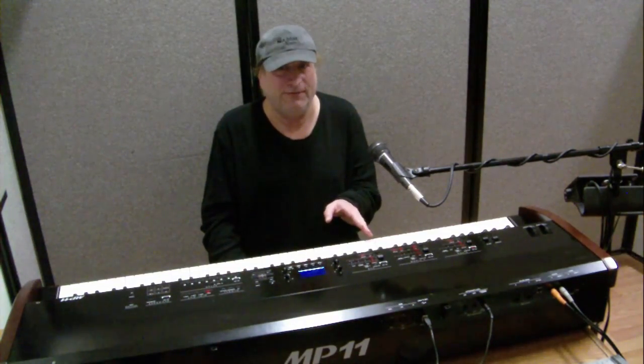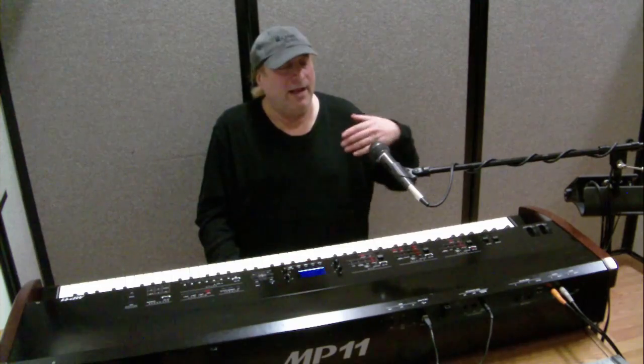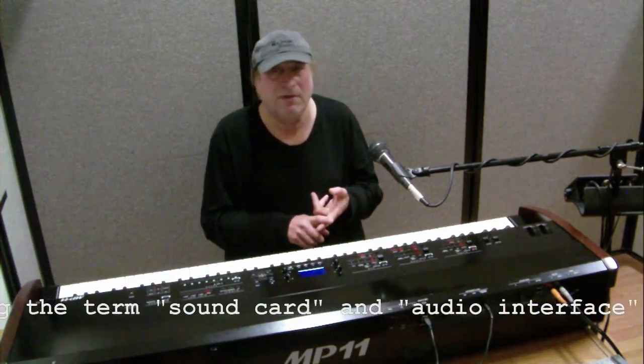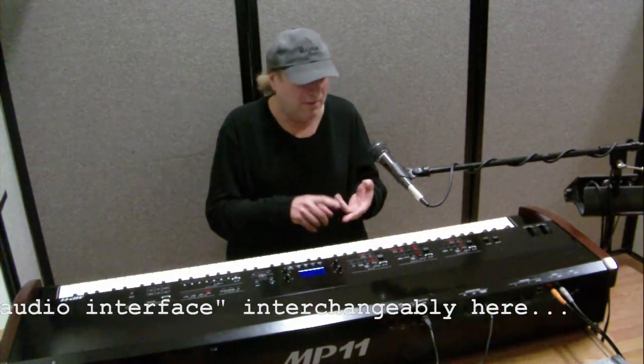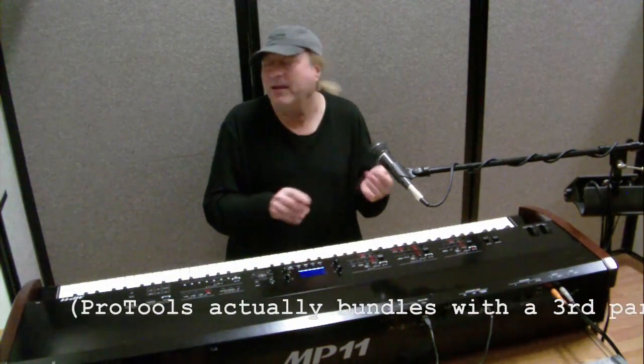So, we're going to talk a little bit about audio interfaces. Now, I just mentioned that the sound card is about the cheapest audio interface that is possible. It's usually built into your computer. Much better is an external sound card. A bunch of manufacturers make sound cards. You've got PreSonus, Focusrite, MOTU or Mark of the Unicorn. Pro Tools makes some. Everybody makes audio interfaces.